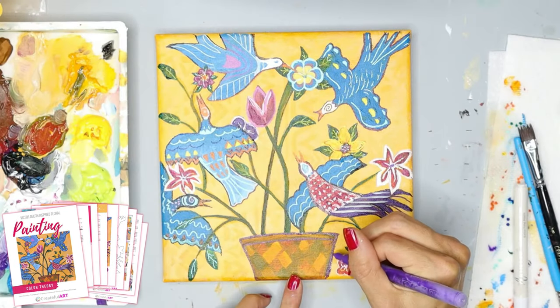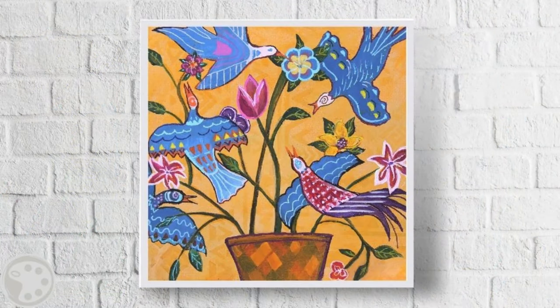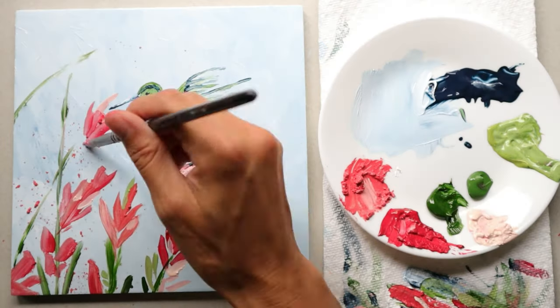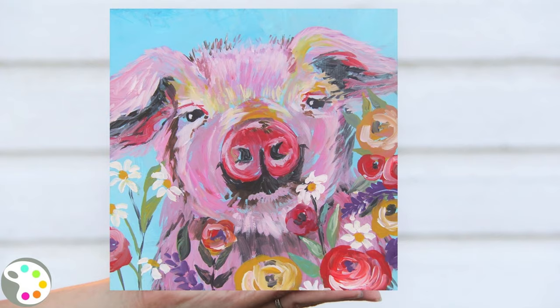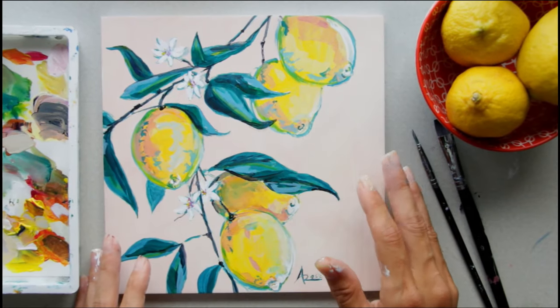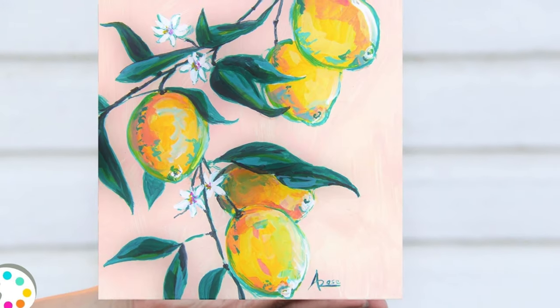If you love animals because they're cute and you love flowers because they're pretty, you're gonna love these. In this tutorial we paint some birds with some flowers — this is inspired by an artist in Peru. And in this tutorial we're going to paint a lovely hummingbird getting some nectar from these beautiful wildflowers. And in this painting you can learn how to paint a cute pink pig with flowers all around it. Blossoms turn into wonderful fruits and they also make great paintings to put on your wall, so I have an orange citrus painting and a lemon citrus painting.